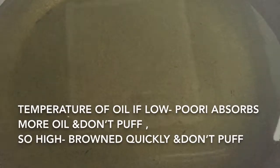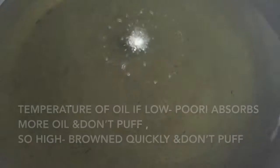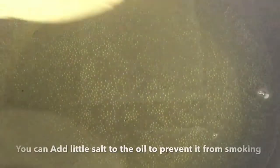Drop little dough to the oil. If it immediately starts floating, that means oil is rightly heated. Slide the rolled puri into the oil.